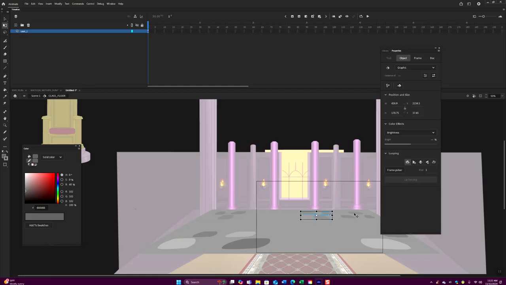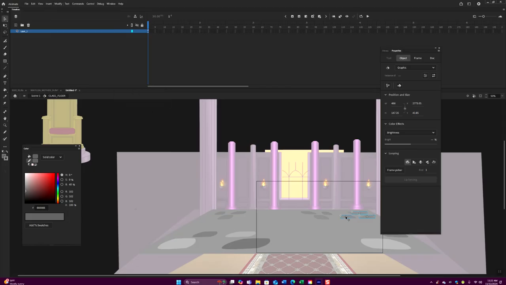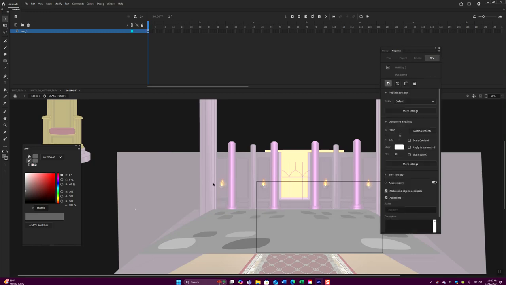And then the other ones I'm going to copy, paste in place, flip horizontal, and bring those over here. So you've got those flat stones in the background, and maybe just leave them like that.